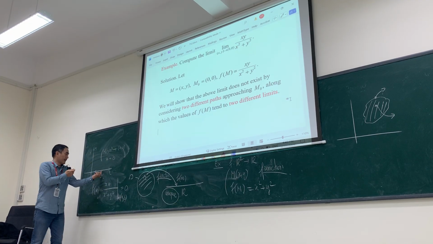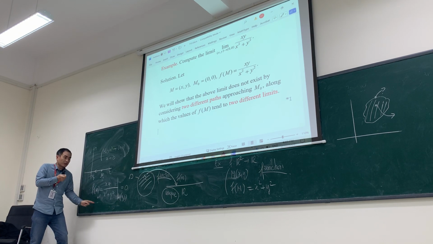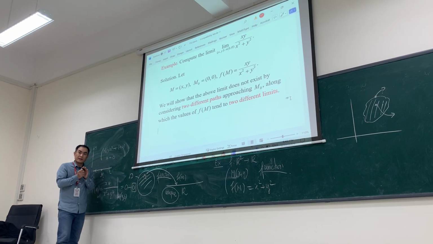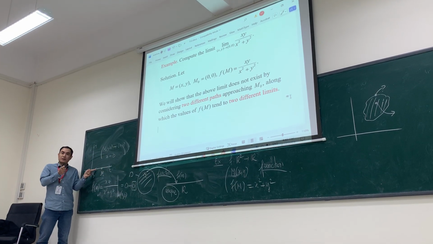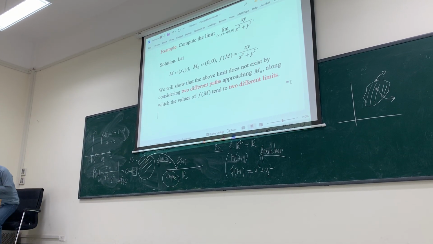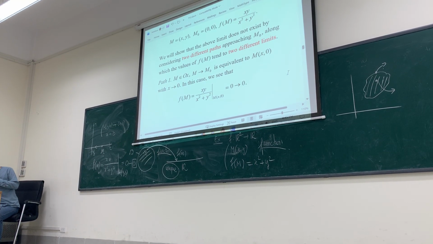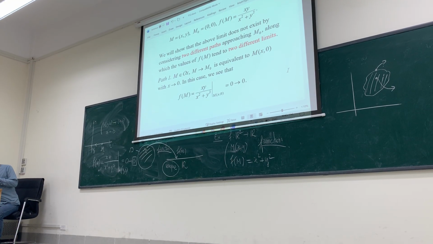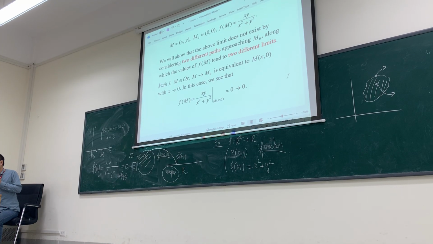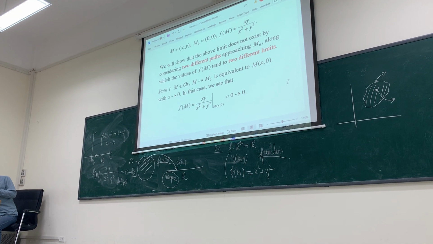Does that mean when M belongs to the x-axis and M tends to M0, we have the value of the function tending to 0? Okay, the first way, we show that when M belongs to the x-axis, the function value tends to 0. Now you can write down the first part, part one: when M belongs to the x-axis, M tends to M0. This condition is equivalent to M tending to M0 with M tending to 0.